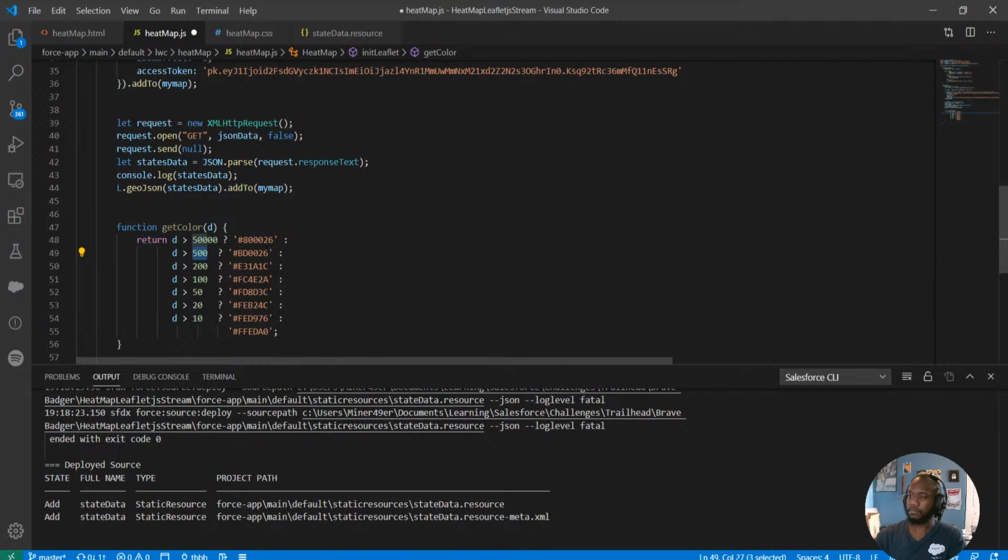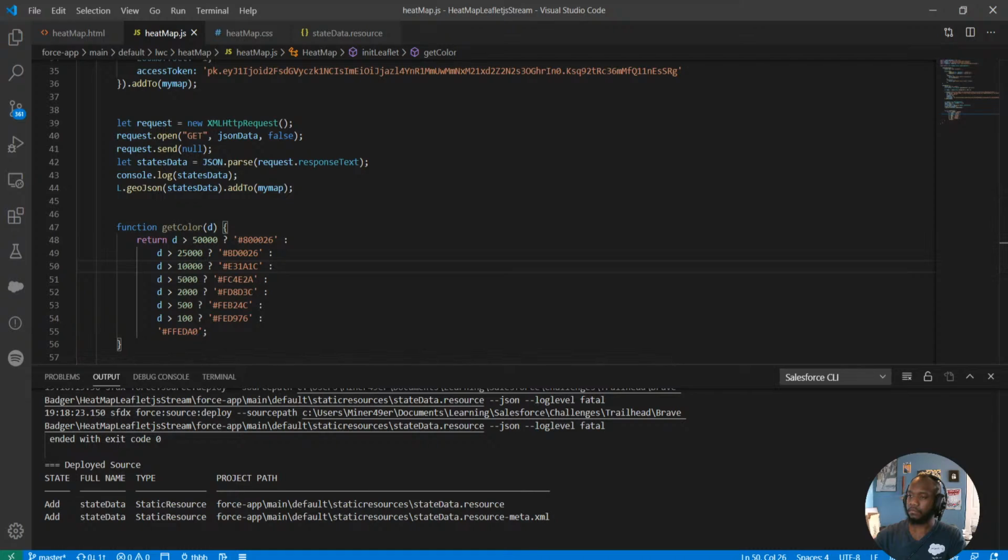So let's do that, and then let's do 2,500, 10,000, 5,000, 2,000, let's do 500 here, and then 100 at the end. So this is going to dictate the colors of our different states, depending on how bad it is, we'll say, how many positive cases that they have.